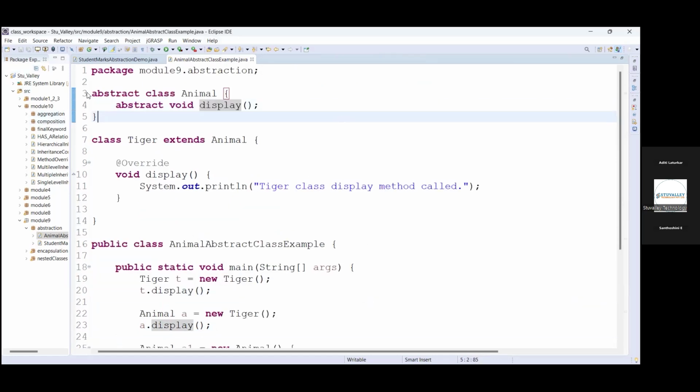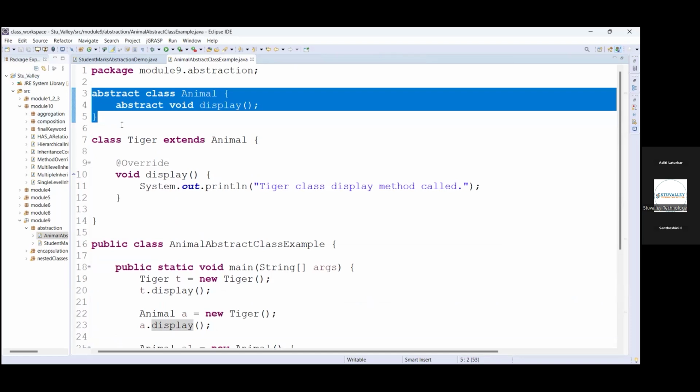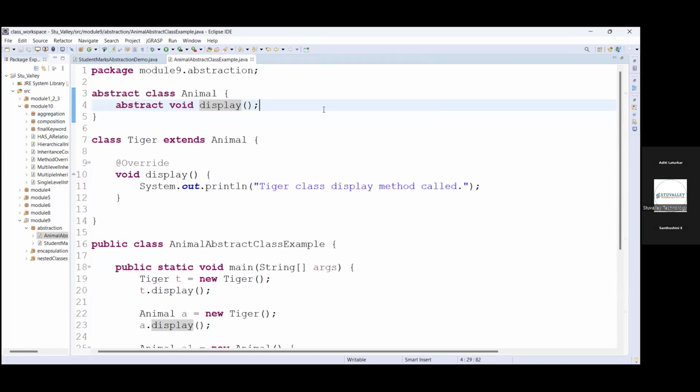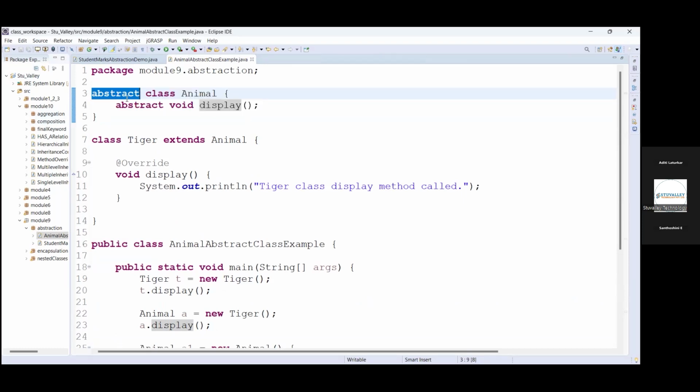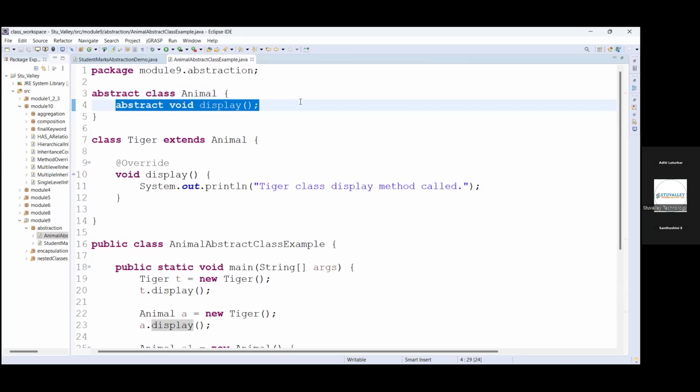Here in an abstract class, you can write abstract and non-abstract, both methods. If you are writing any one method as an abstract method, then you have to make that class an abstract class. An abstract class can be empty. Okay, if you don't want to write any method inside it, you can keep it blank, no variables, no methods, that is also fine.